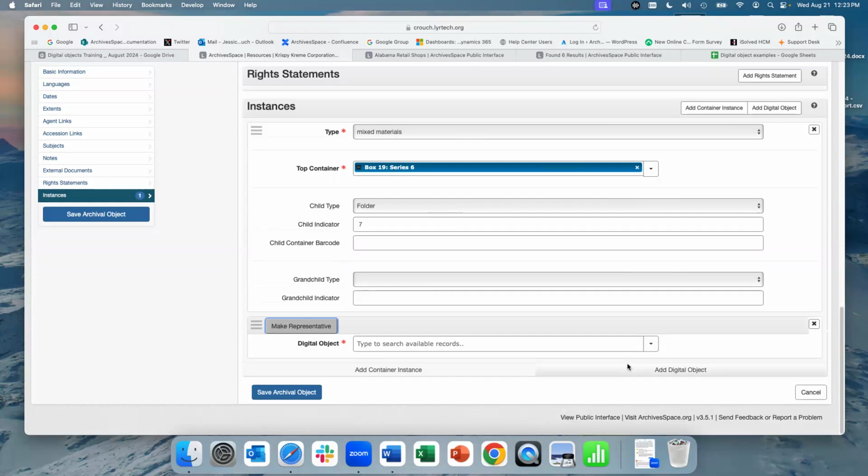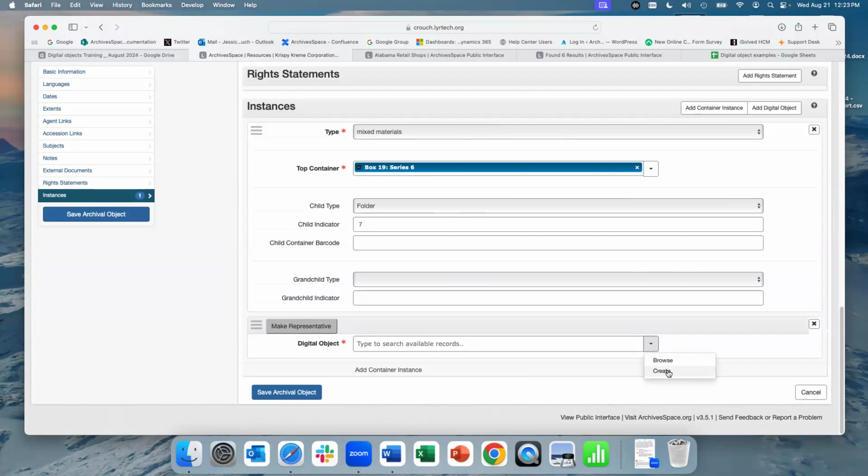But if you don't know if the record exists, you can browse for it, and ultimately you can create it. This could be an easy way to create digital objects if you know that you're working through material that you want to link to your archival object record. So you just create it from directly within that archival object record, and the link will already exist and the digital object will already exist.